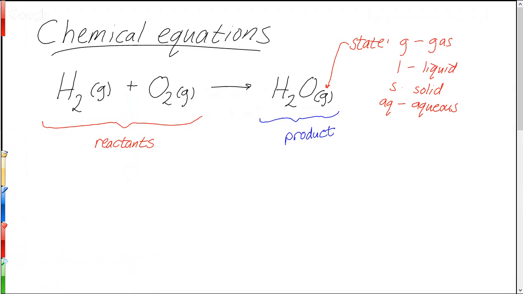All right. And then the other thing we can know is the ratio that the reactants react in and the products are formed in relative to the reactants. So there's actually a problem with this as it's written right now. Does anybody see what it is? It violates a really core principle of science.